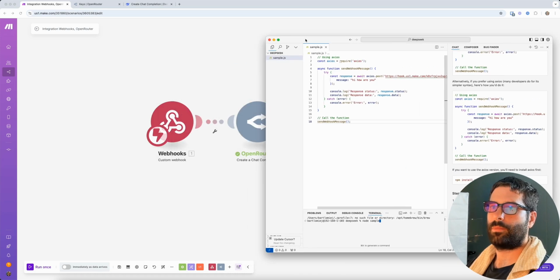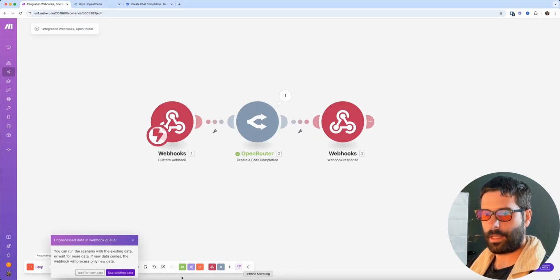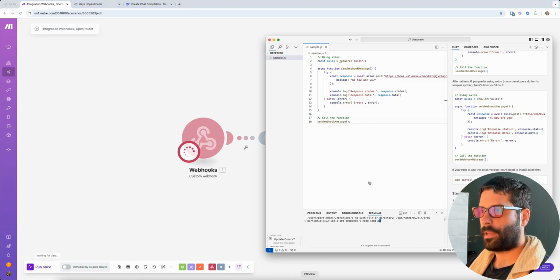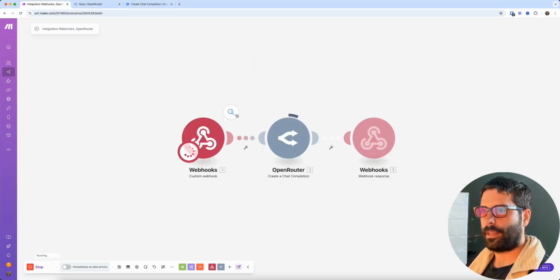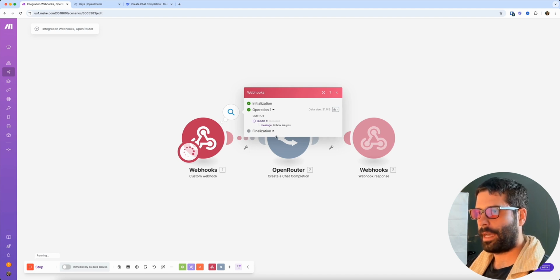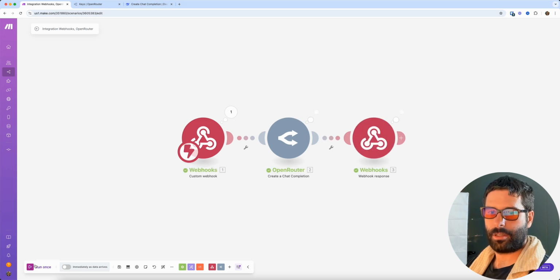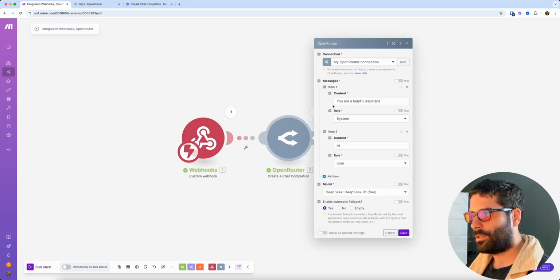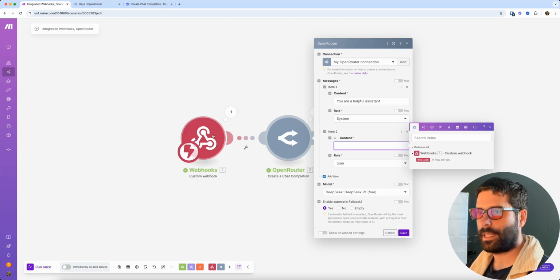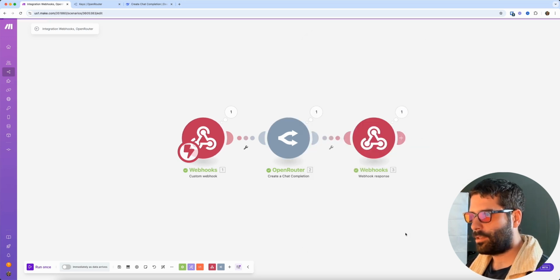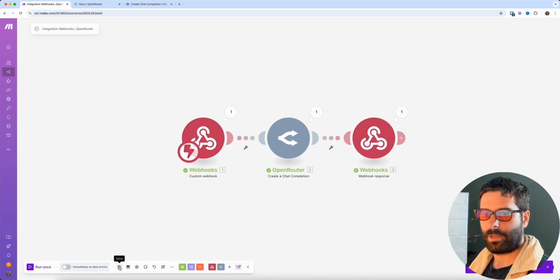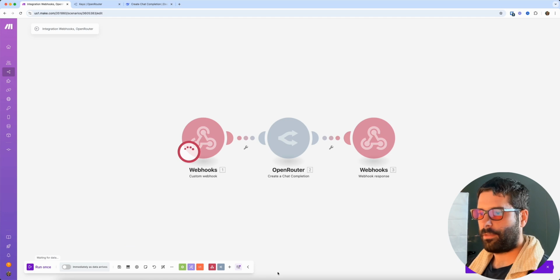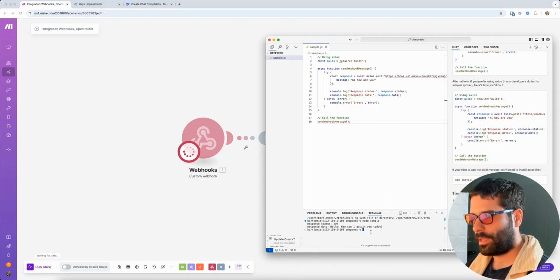And what I'm gonna do is bring this to the side, hit run once, wait for new data, and let's just send this across with node sample, okay? So the body came into here, which is, hi, how are you? And now we have to configure this. I'm gonna just hit stop, and I'm gonna configure this to have the message that we're sending in from our webhook, which is coming in from our Cursor API call, to be this message. And then the output should be fine there. So I'm gonna hit save, I'm gonna hit run once, wait for new data. And once again, I'm just gonna deploy this and say node sample and hit run.